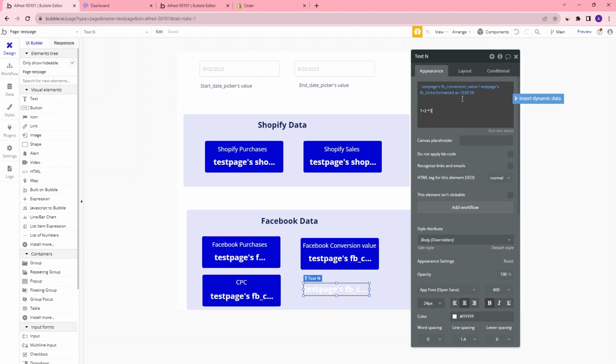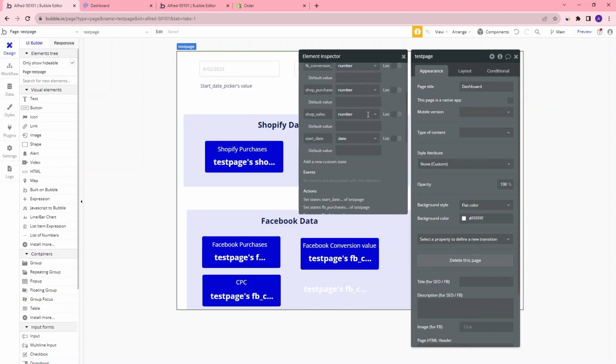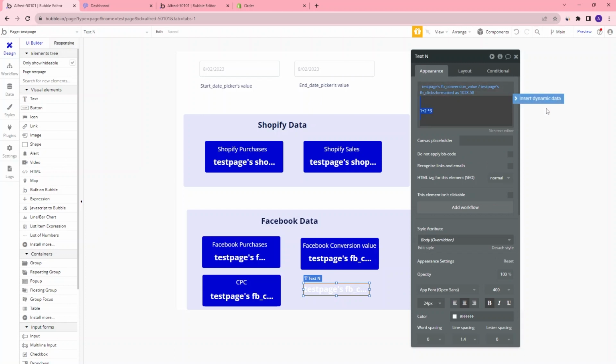And that's just something that we have to keep in mind, and why creating those custom states here is actually going to be really important, because they essentially act as the brackets that we're going to need to do this type of math.